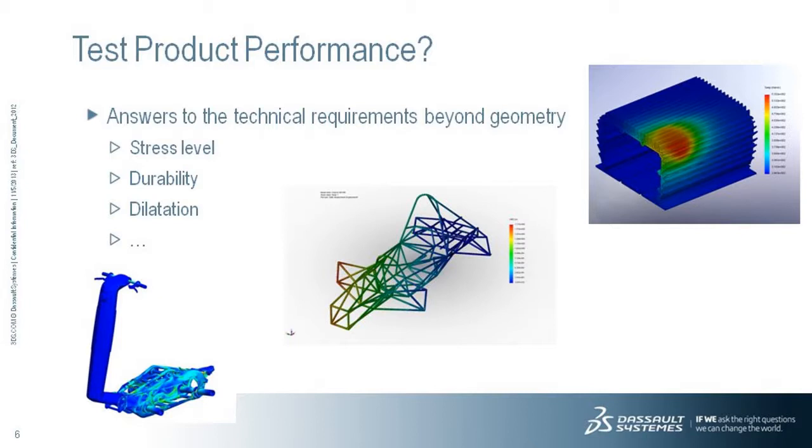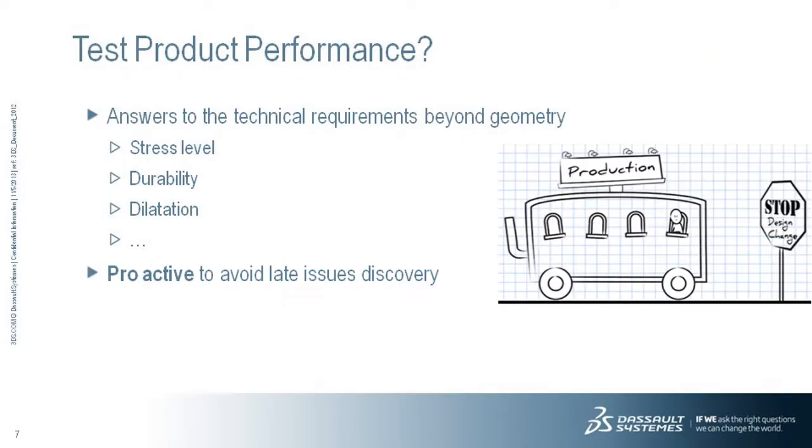But really the goal is to get this understanding as early as possible so you have enough time, you have the possibility to make design adjustments, design changes to improve the product performance. So you can then become proactive and avoid late issue discovery at the manufacturing or during the real prototyping steps, when often it is too late to make any significant design changes.